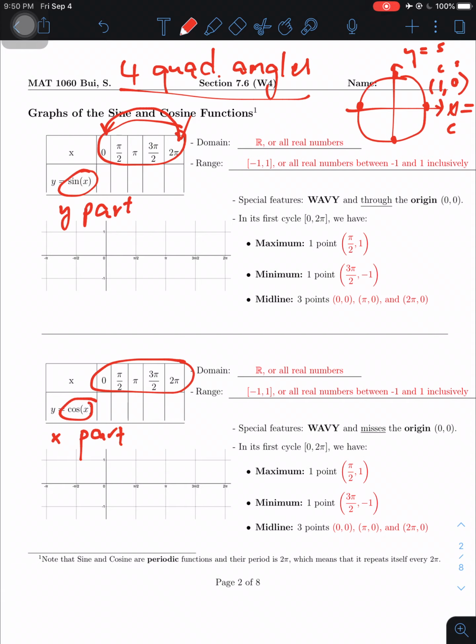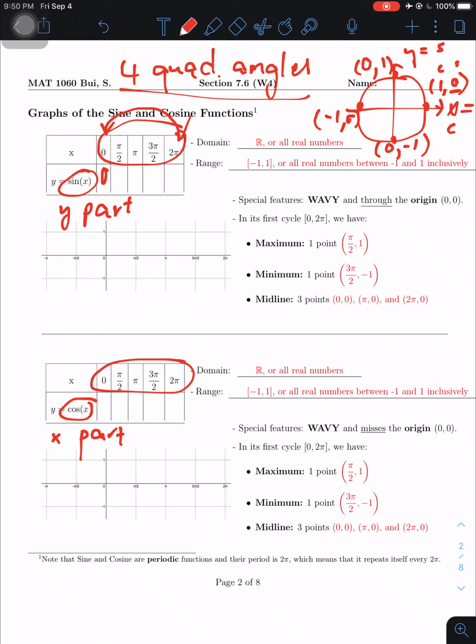At the angle of 0 for the y part, we have 0, right? So then this is 0, okay? Let me just fill out everything in here, all the 4 points, before we move on further, right? So this is 0 and 1, and in here I'm going to get -1 and 0, and lastly, from below, I'm going to get 0 and -1.